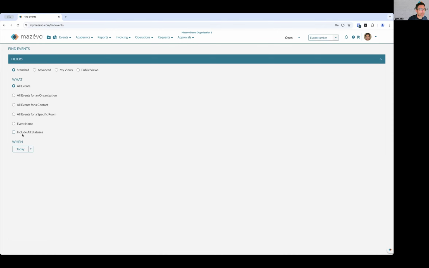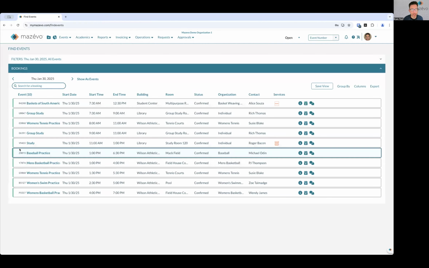The other thing you can do with this, sometimes you're doing the search for a needle in a haystack thing. So you can just come in here. If you leave it at all events, and for instance, I just hit today, this is a little drop down, so I can pick whatever date range I want. But let's just say I want to look at today. All I've got to do is click the button, and it's going to have in here a list of events. Now, depending on how big your facility is, it's maybe quite a considerable list, especially if you're looking at a whole month or something like that.